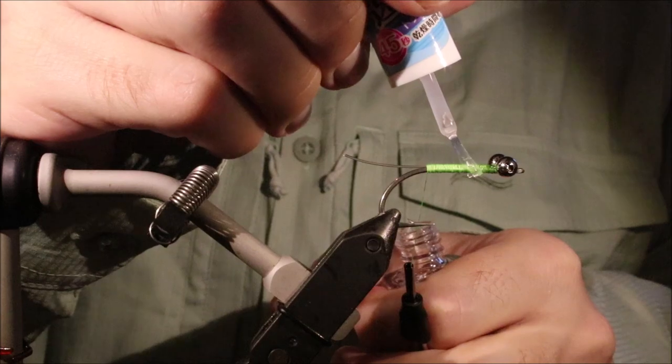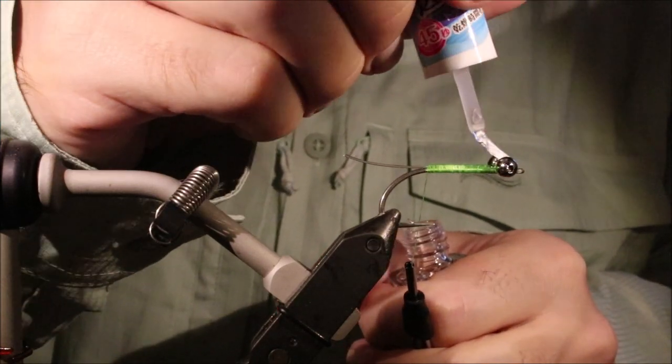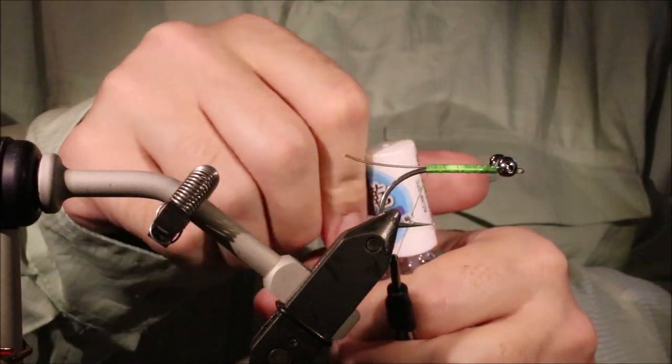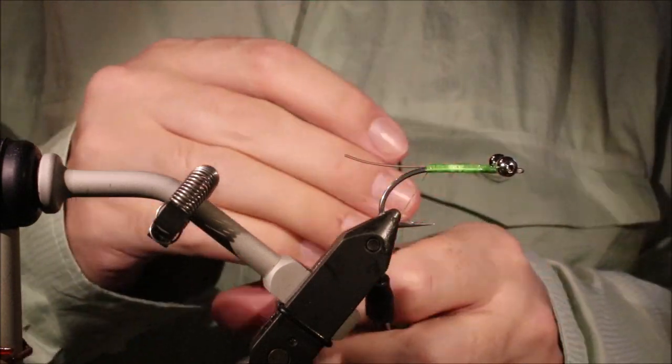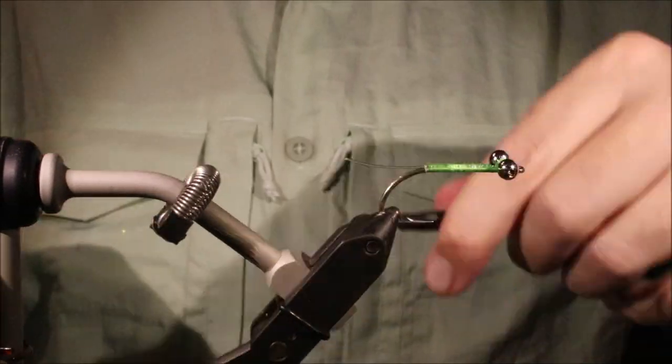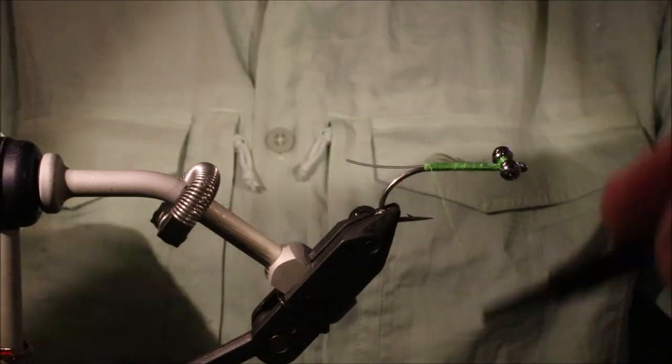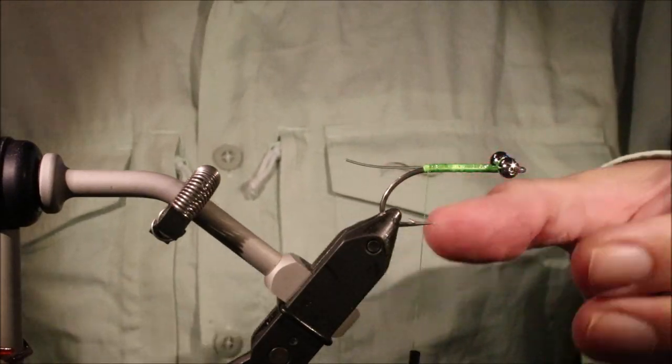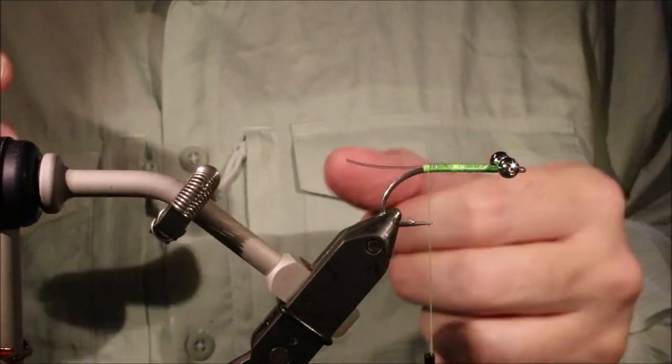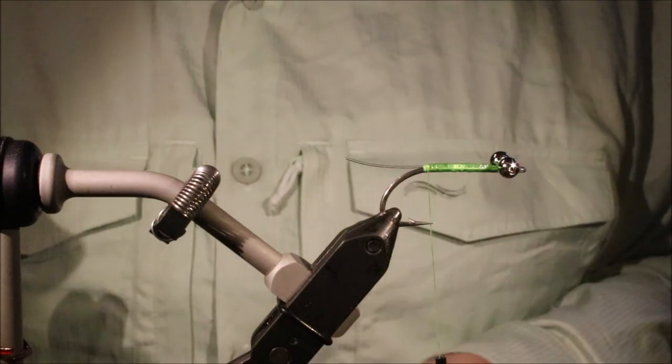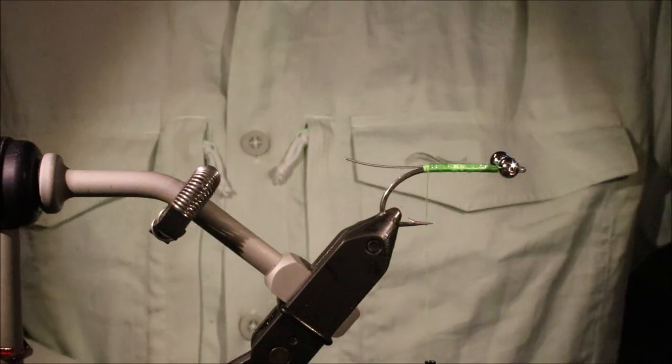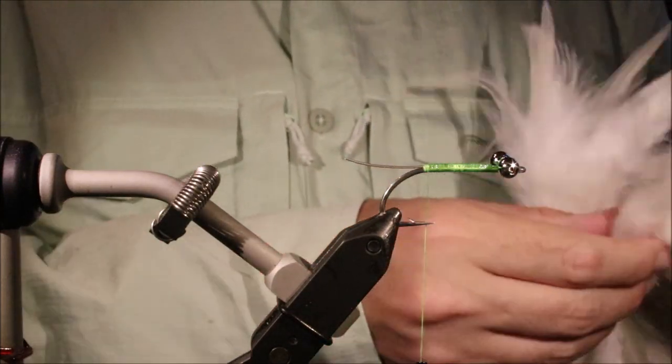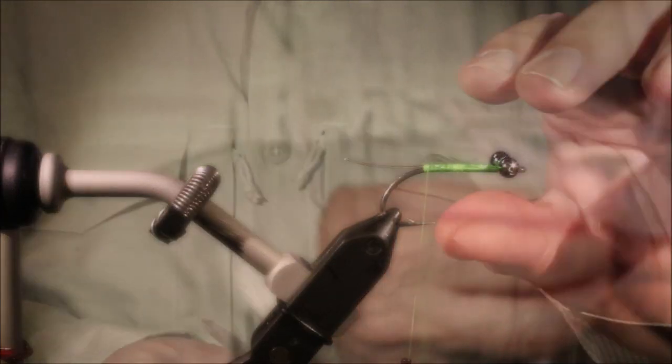And then, about a thin varnish, head cement. I say it often, but superglue's not really that useful in the salt. You know, you can put it on, but in the end it's not really doing anything, because the salt water degrades it.